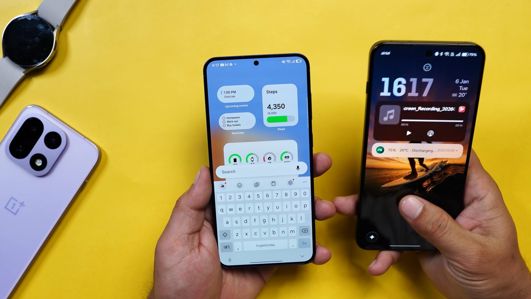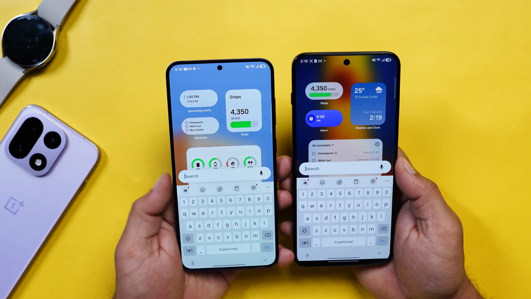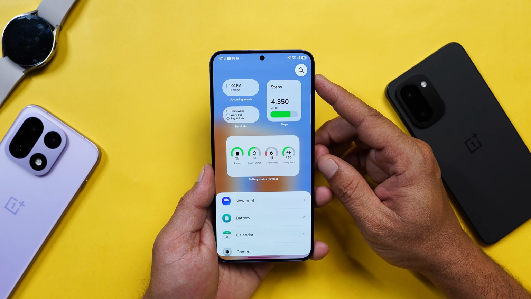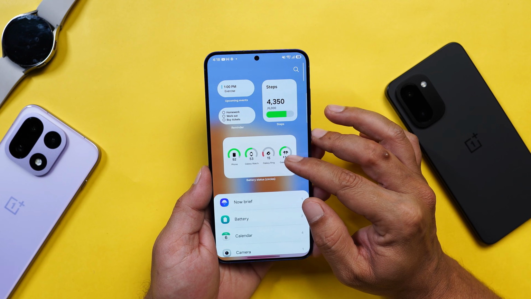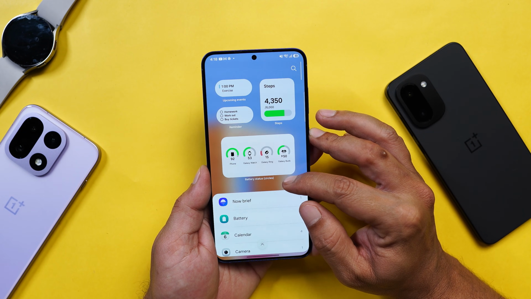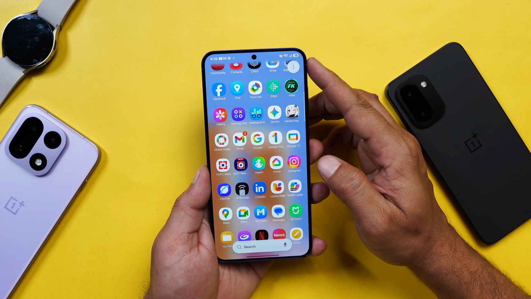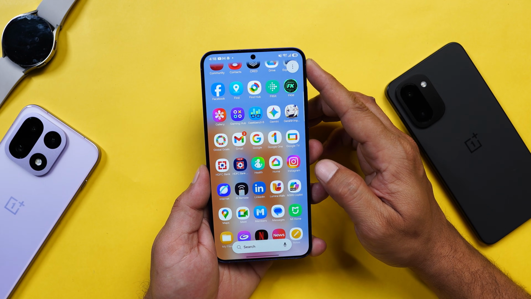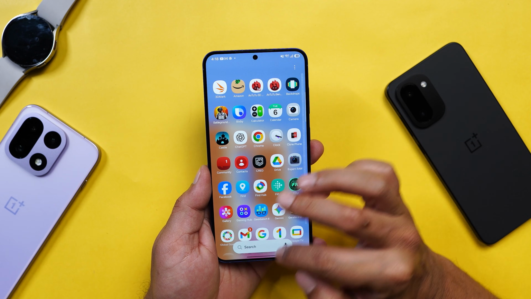Let me show you a screenshot from the previous build. Here you can see side by side, I personally did not notice any change here. But one thing which I want Samsung to fix, and that's related to the background of this search icon. So here you can see the background instantly pops up instead of having that slow animation. This is the only case over here. If I go here in the app drawer, the background of these three dots has better animation. So if I slide up, you can see there's a slight motion, which isn't the case in the widget section.